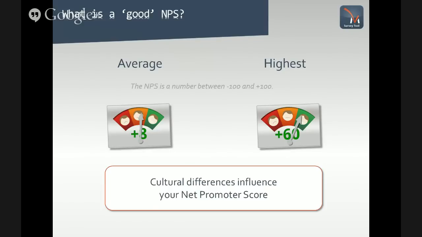This is about that cultural difference. I think I already touched on that there really is a cultural difference. If you're going to do NPS in different countries, then you are going to have a biased view. In some countries it will be more difficult to get your Net Promoter Score higher than in other countries. That's just a fact, and it's better to concentrate on the Net Promoter Score in each cultural region than trying to compare them across cultural borders.